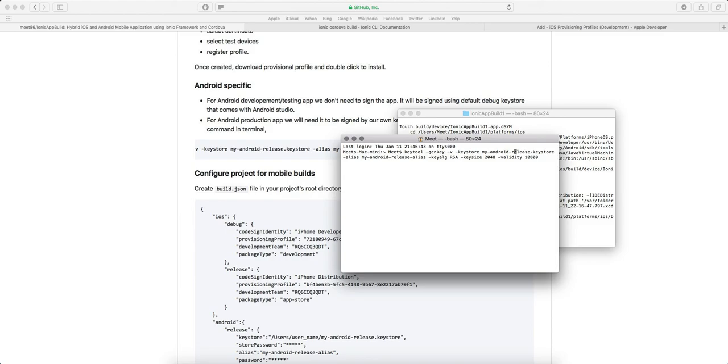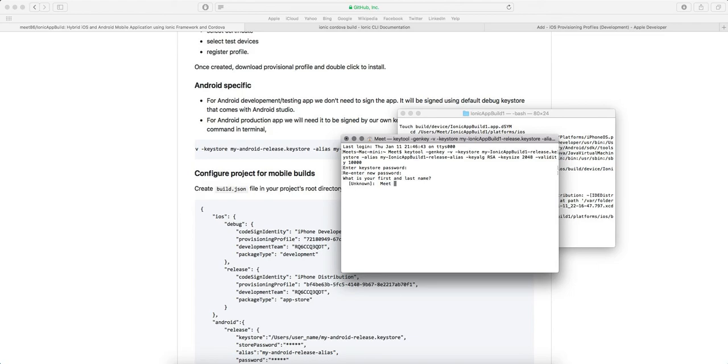So instead of my Android release, you can say my Ionic app build 1 release keystore, and you also want to change the name of the alias to Ionic app build 1 release alias. Okay, and it's going to ask you for the password.